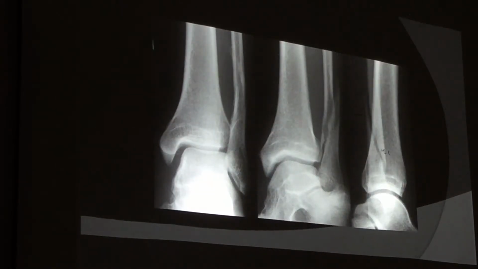Okay, this one, you will see on one view, it's oblique. On the lateral view, it's also oblique. So this is actually a spiral fracture. It's not an oblique fracture, because an oblique fracture will look transverse in one view and oblique in the other. So I would describe this as a complete spiral fracture of the distal metaphysis of the fibula.